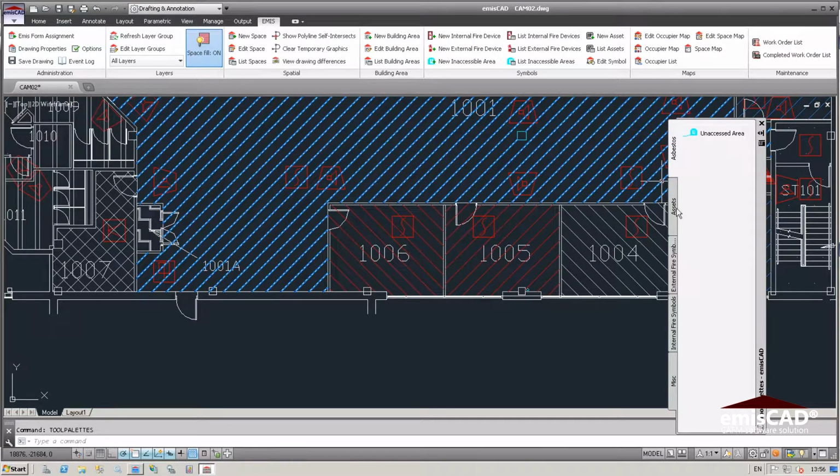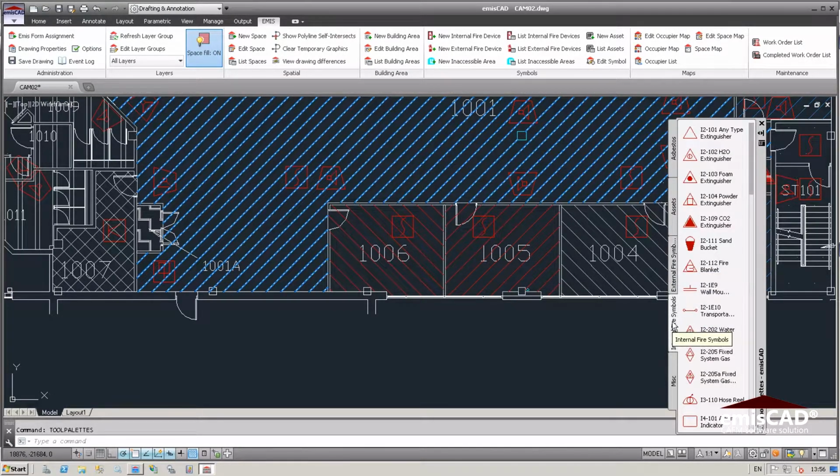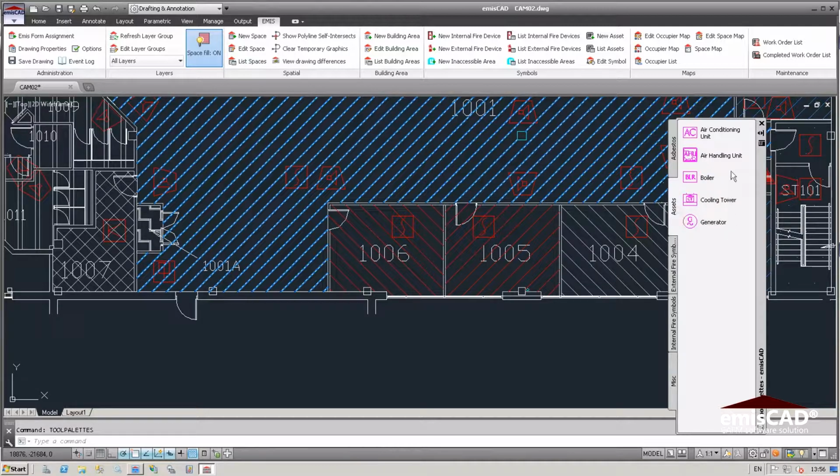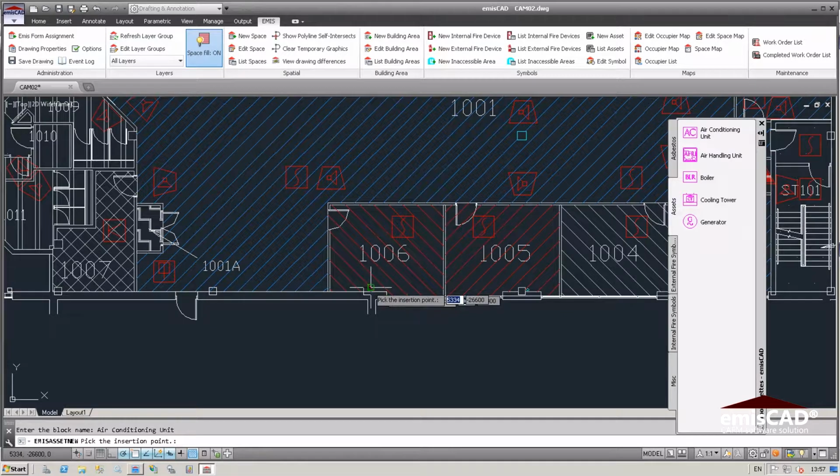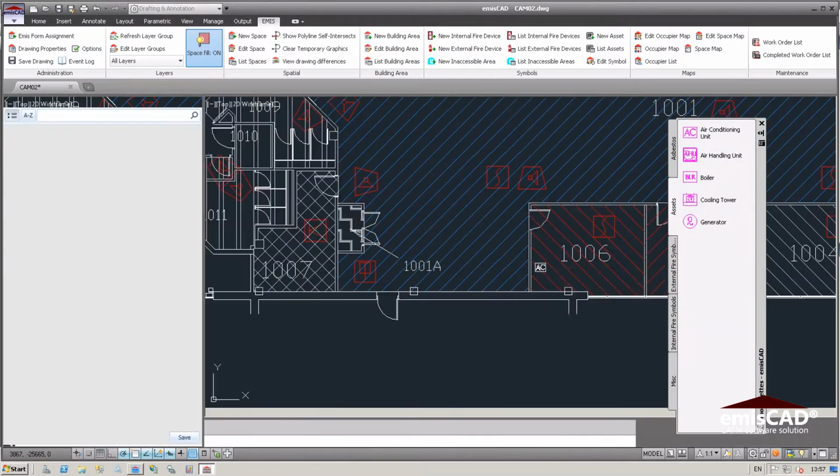So for this to be more convenient for you, we've actually preloaded some tool palettes with the symbols and their names. So these commands will actually call the command, pass in the correct name, and then prompt you where you want to actually place them in the drawing.